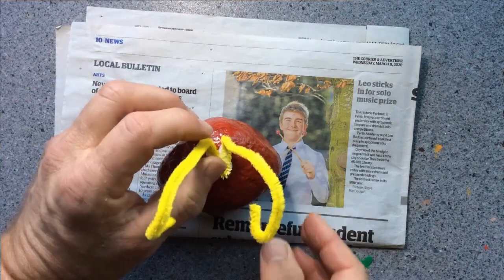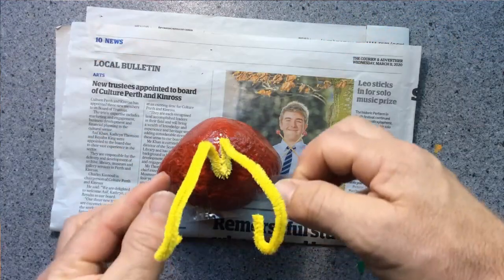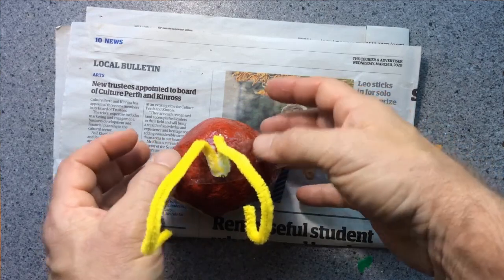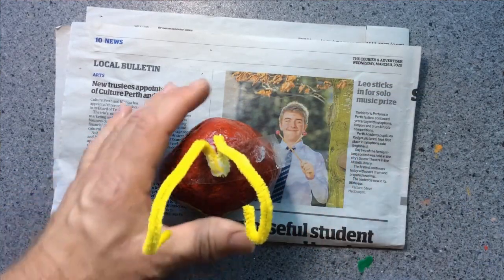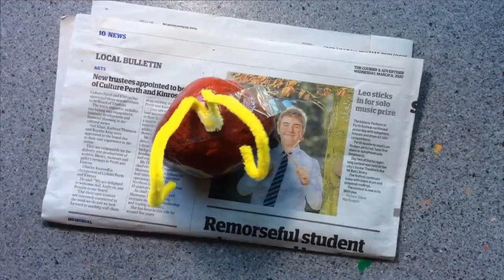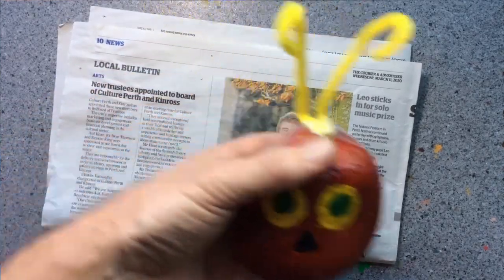But I don't know if that's going to stay there very well, so I'm just going to use some tape. I've just got a piece of cellotape here. I'm going to put that tape on top loosely just to hold it whilst it dries. I'm not putting it down tight. Notice I didn't put it tight. I just held it on there just enough so that it can dry for a while. Okay, now I'm going to put that aside to dry. It's looking cute though.